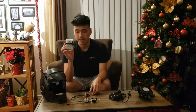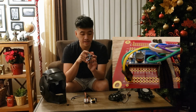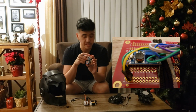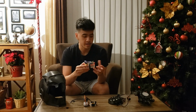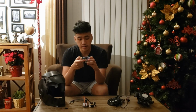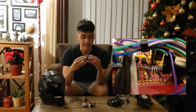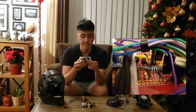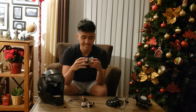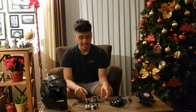So the brain is just a Raspberry Pi 4, and here it goes into a 5 to 12 volt converter, and then it needs 12 volts because that's what the LEDs run on, or the RGB strip. And then to control each individual color, there are 3 transistors here, or 3 MOSFETs, and there's one for green, one for red, and one for blue. So that's how we get the RGB cycling going on, plus with some help from Python. So with that, that's pretty much the entire suit. Now, on to the demo.